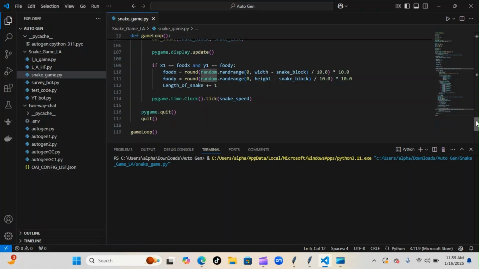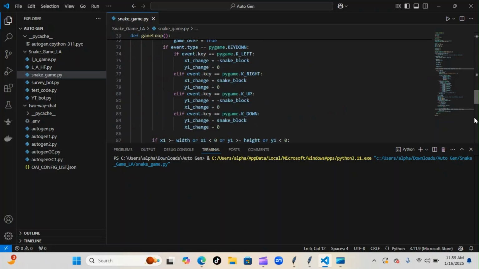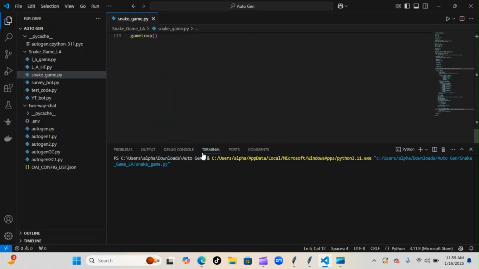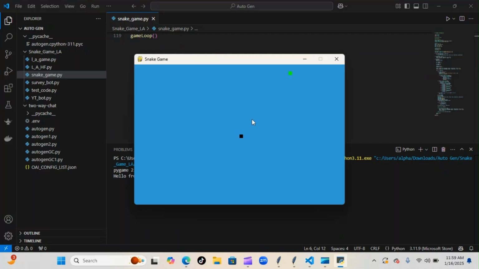So let's see if we can actually get it to run and play a game of Snake. Once everything gets going. And of course, it's going to take a while because we are using the equipment. You can see hello from the Pygame community, so it is firing up. The game is launching. Here's the game. This is our snake game. Let me see if I can get it going. And we are moving.